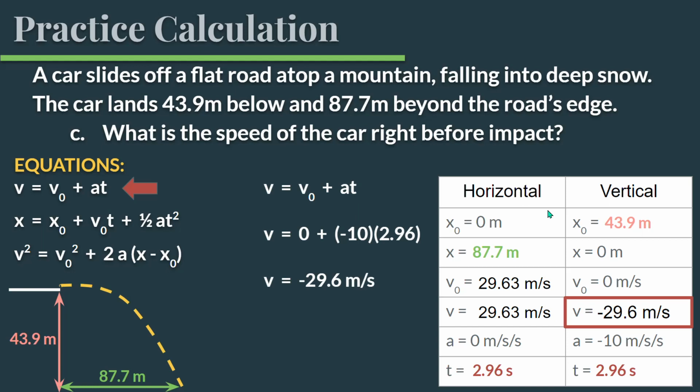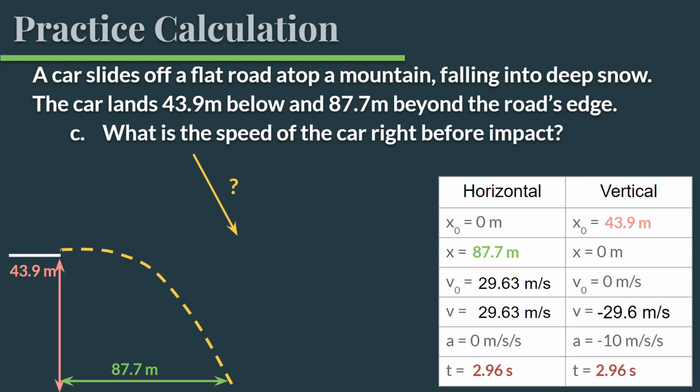But that's not the question. The question doesn't say what is the vertical speed of the car or vertical velocity of the car. It says what is the speed. It doesn't want just that. Okay, that isn't the speed just before impact. That's just the vertical speed. It is moving diagonally. It is moving both horizontally and vertically. This is not drawn to scale, obviously, okay, but we're going to go with it. But I have both vertical and horizontal motion. How do I find this?